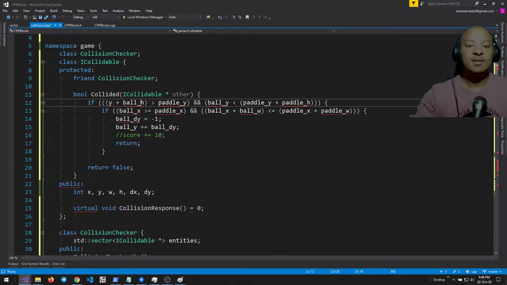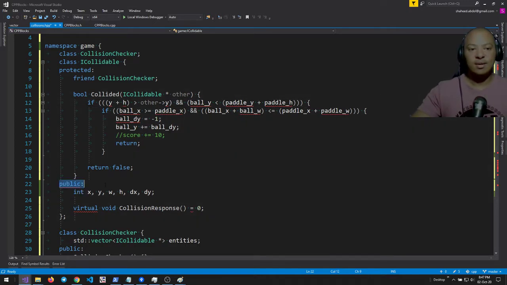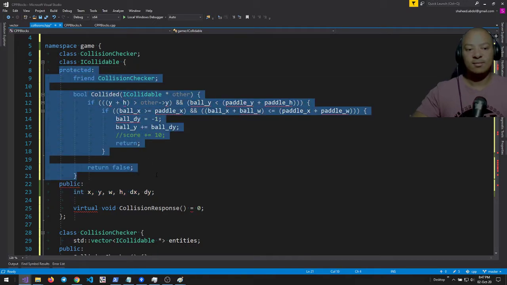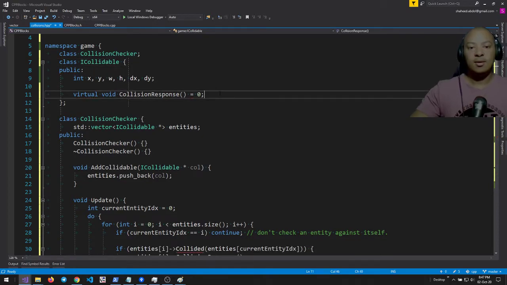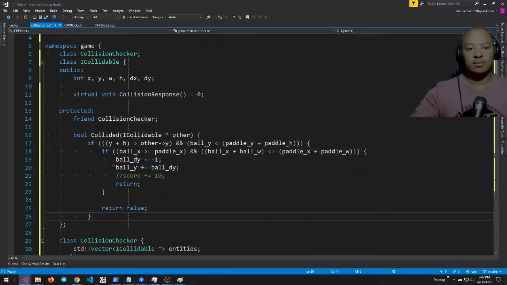So if this x plus this height is greater than other y, oh shoot, this collidable does not have... oh, I can just do this, just put the protected stuff afterwards, right? So just do public and then protected, and now it's got an x and y.